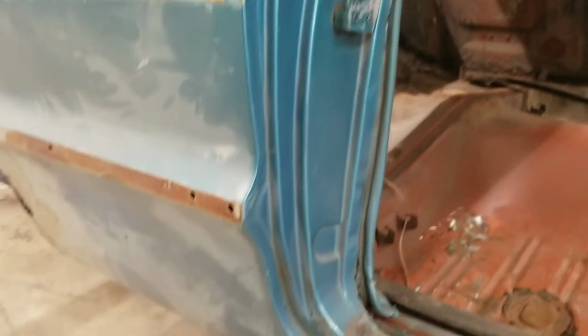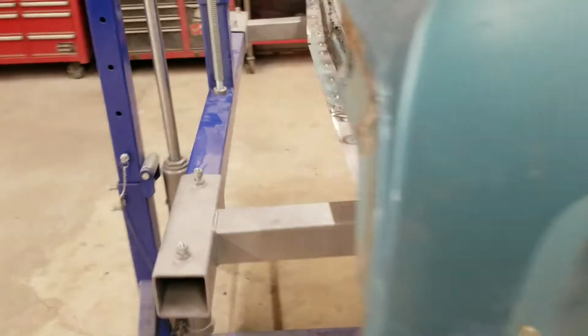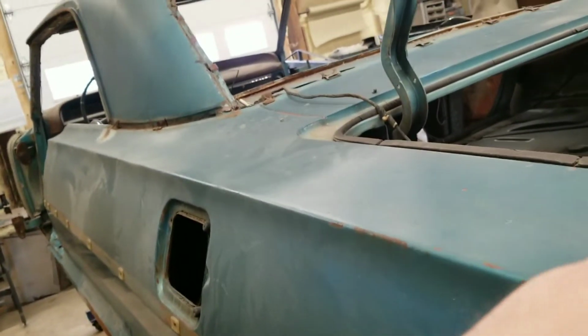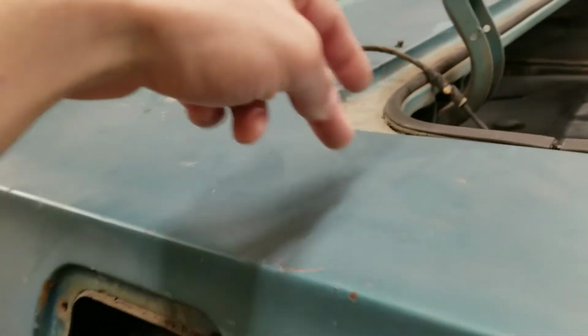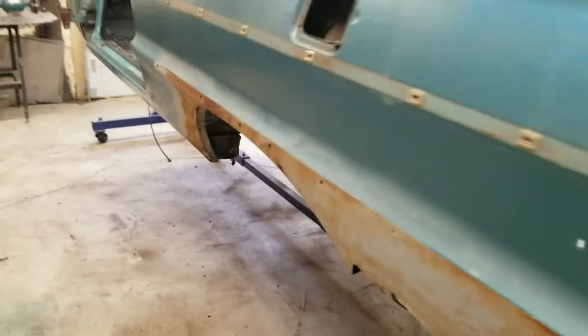And yeah, the other side we're going to do it a little bit different. We're going to take it a little bit higher, but since most of this is good up here, we didn't feel the need to go that high. This side over here, I'm going to actually take it on up a little bit higher, to clear all this. And then we'll just flange this side back in here all the way down, and save that part of the quarter. But we'll get to that.